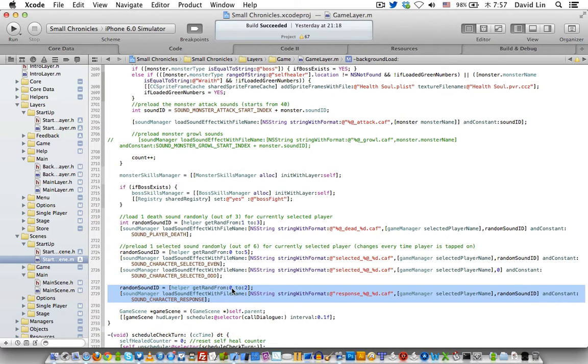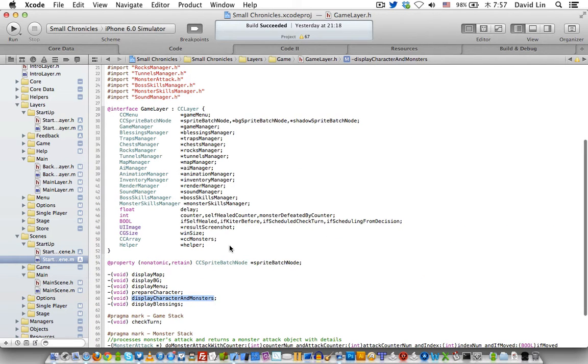And because you want to alternate between the sound effects, you want to make sure that each time the character attacks or uses an item or moves, it doesn't repeat the same sound.